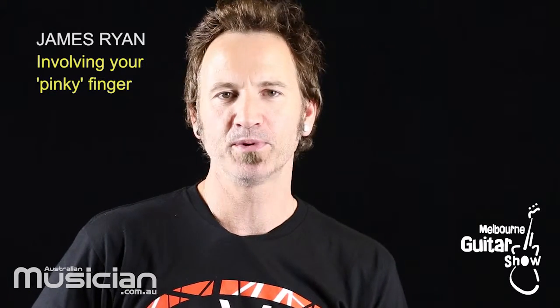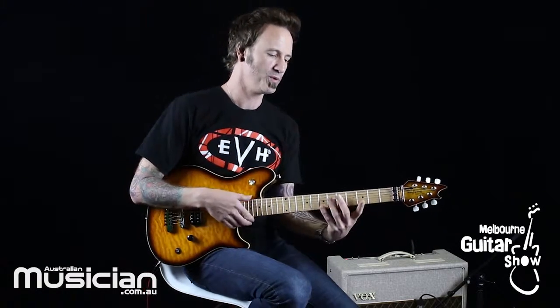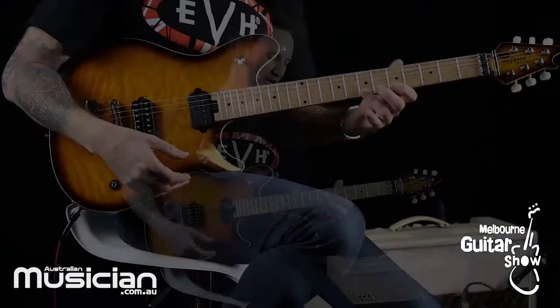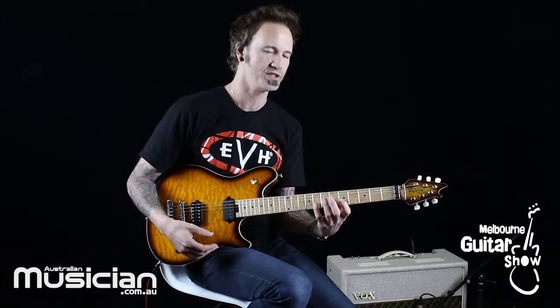Here is a very simple and obvious thing you've been told lots of times — it's about the fourth finger. The pinky is kind of the disabled finger of the hand. Unfortunately it's made too short, it doesn't really want to play well with the others. The important thing is knowing that early on, and instead of letting it slack off — which feels natural because it just doesn't sit there the way the other fingers do — just know that you're going to need to use it.